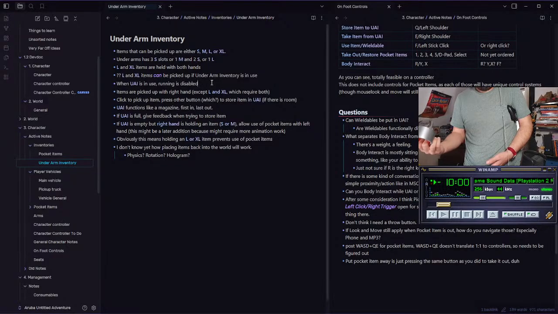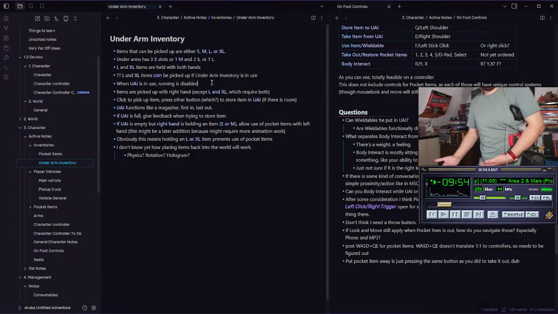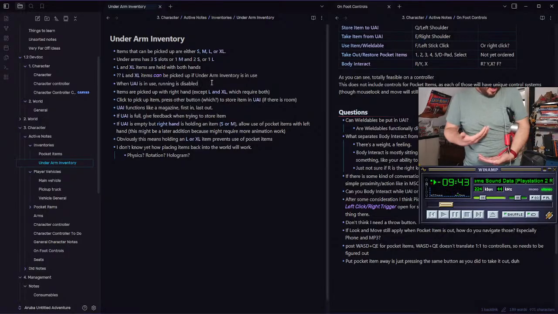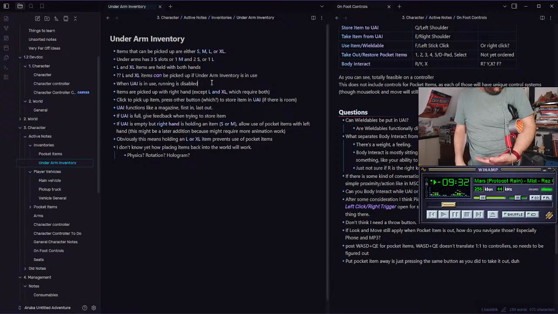Okay. But what if I was thinking about Landlord Super? And Landlord Super has this tool belt, right? And to grab a tool, you need to look down and place the cursor on the tool to select it and then grab it. What if I have the player look at the inventory and use the mouse to pick? Yeah. Does that work?